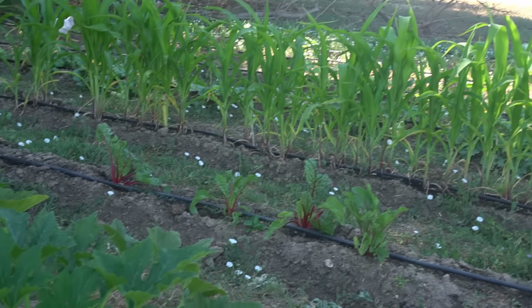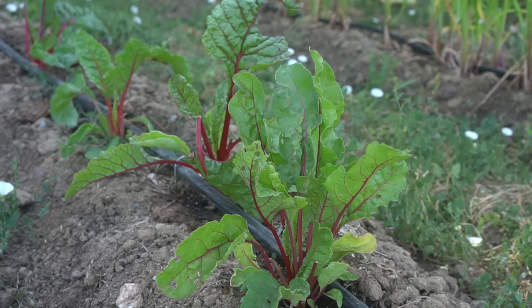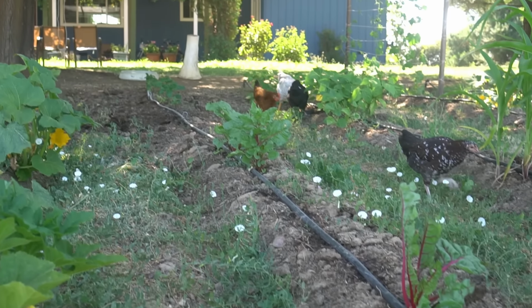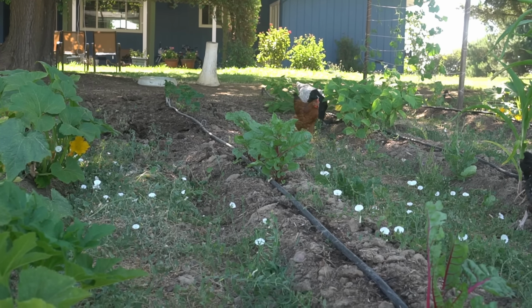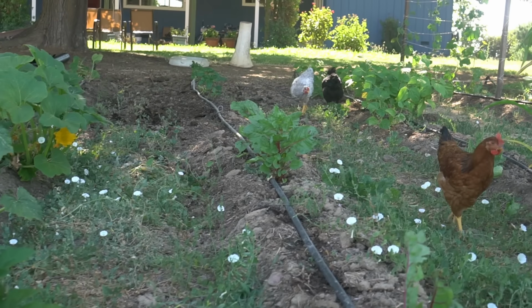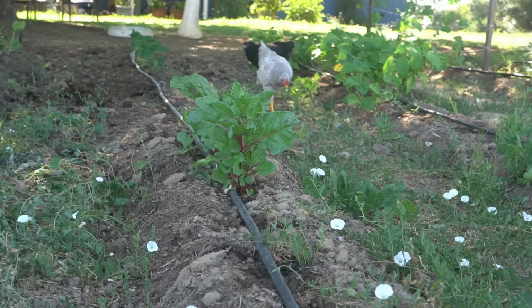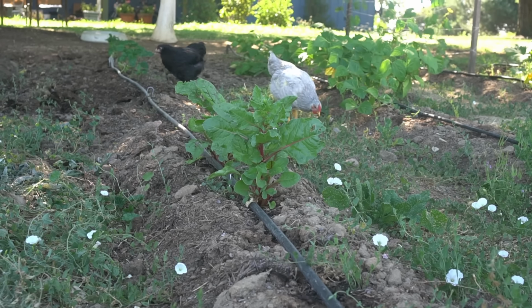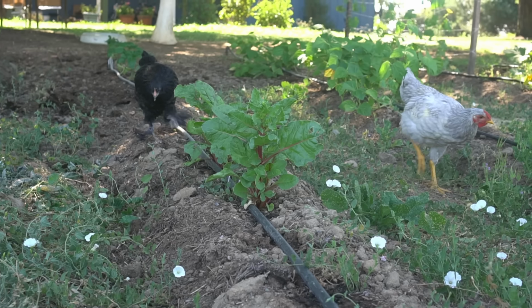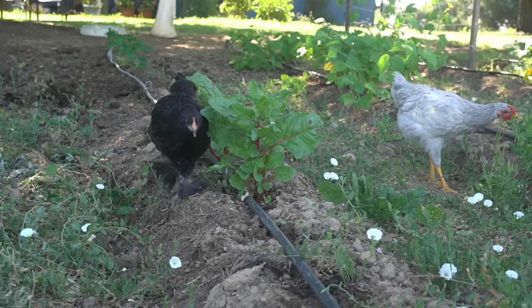However, I have Swiss chard going right over there. These Swiss chard are planted in partial shade. They get about 4 to 5 hours of full sun. However, Swiss chard planted way over there gets shade all throughout the day. It gets no sun at all. And I have chickens roaming around here too. They're getting rid of the bugs, so that's good. This Swiss chard is growing in shade all throughout the day, and it's as big as the Swiss chard that's going in partial shade. It does get some amount of full sun. So Swiss chard does really well in shade.